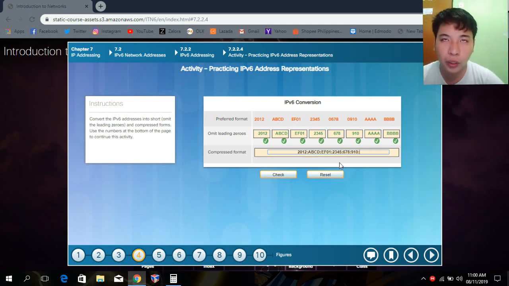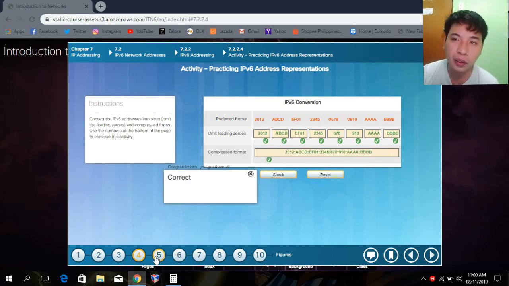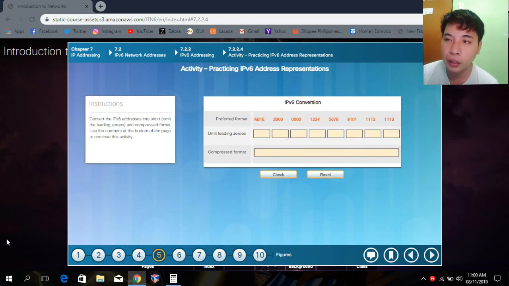So we will answer just only 5 here because there's a lot of activity in chapter 7. So we need ABE, then 2B0, then it will be 0, then 1, 2, 3, 5.